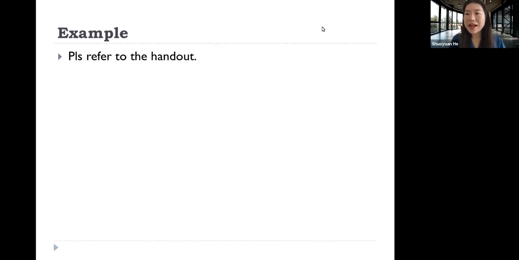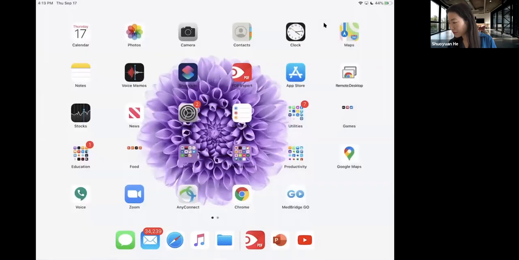So now let's look at an example that illustrates the differences among the three methods on the parent's book. If you go on Island, you are going to see this handout posted on your Island site. Please first look at the blank handout and try to work on it on your own.